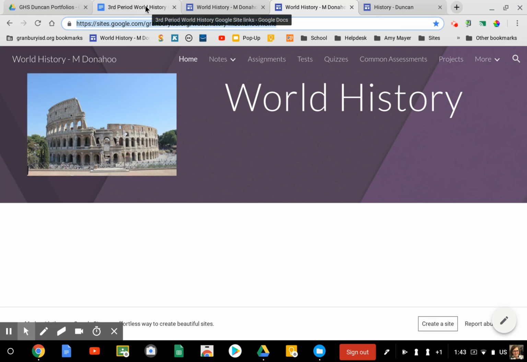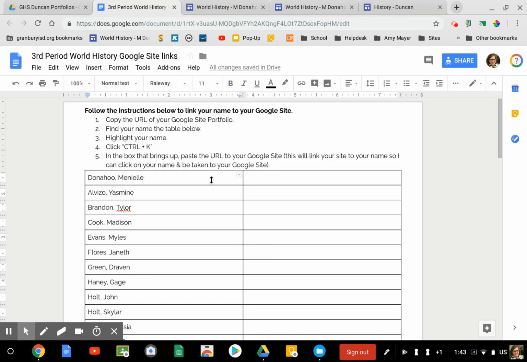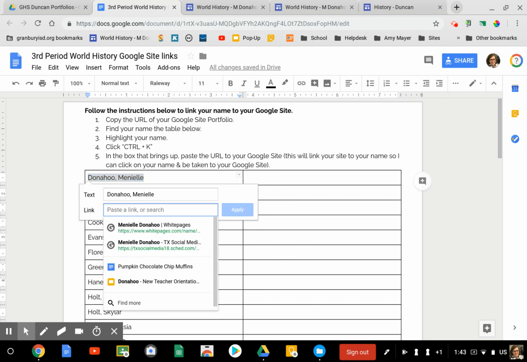And then I'm going to give you a link to a document that looks like this for your class. You'll follow the directions here. You've copied the URL of your site. You're going to find your name in the table below. You're going to highlight your name, and then you're going to hold down Control and click K, and this will open up a little link box.